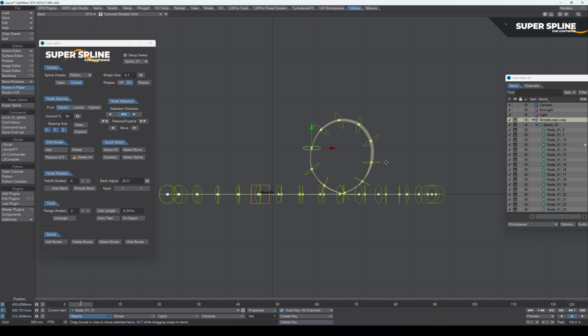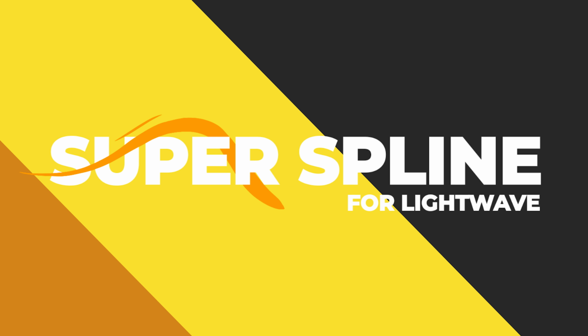So what we've got is these relax and expand tools. What I'm going to do here is just select this loop, and what I want to do is actually make it bigger in Y first of all.